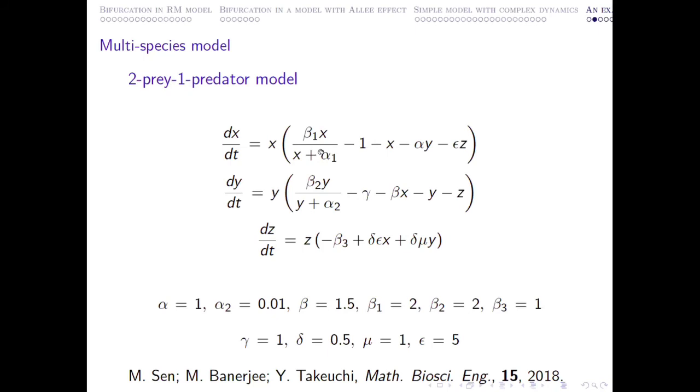This is an alternative modeling approach, just to take care of the fact that this is actually called Allee effect due to insufficient mating success. And I can try to give you a rough idea.